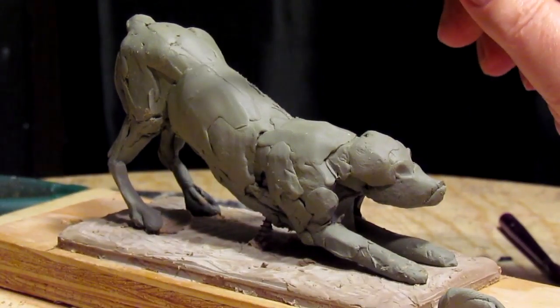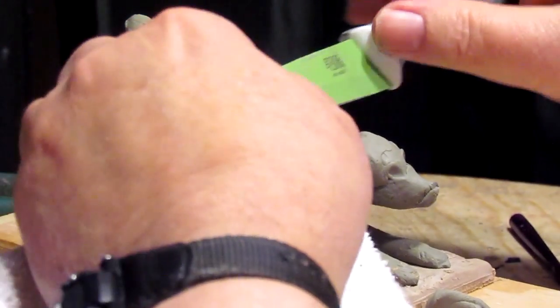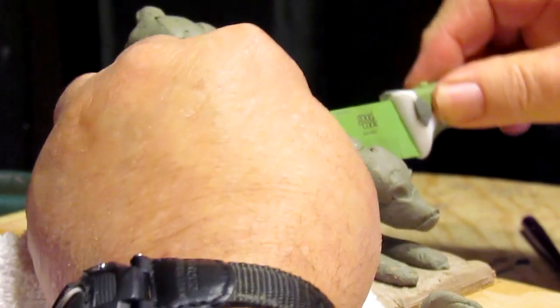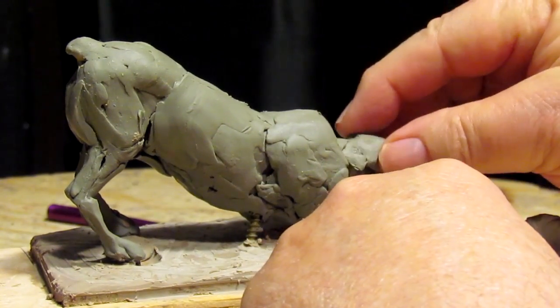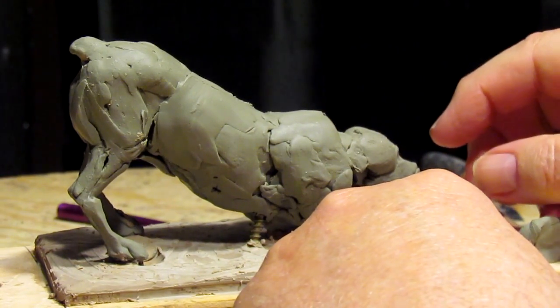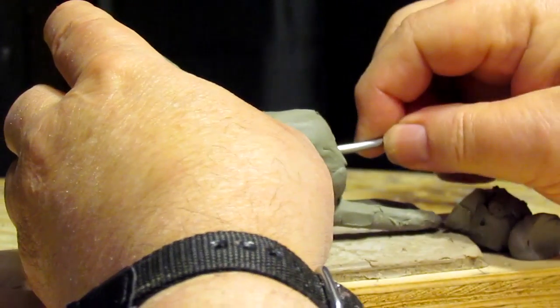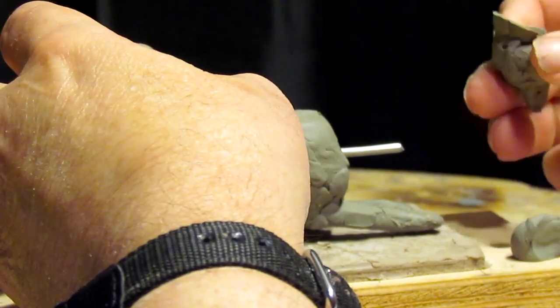So, grab myself a rag so I don't burn myself. I'm going to cut into his head just a little bit. There we go. Now, let me get that down to where it looks better. Yeah. And here, just so that the head will keep its position.